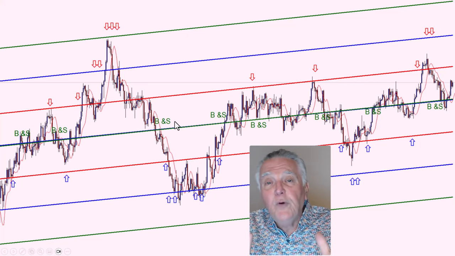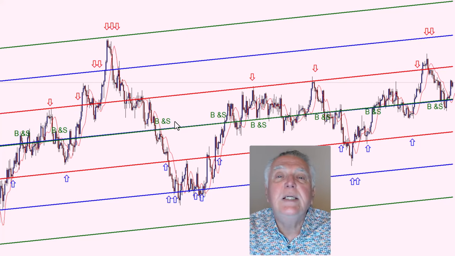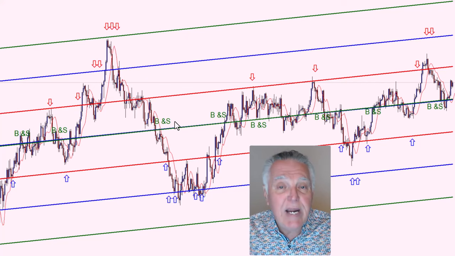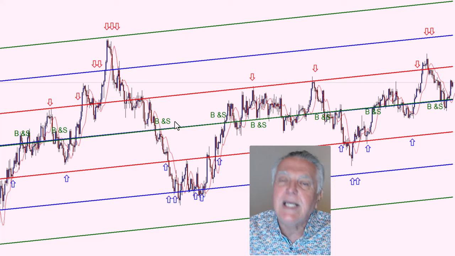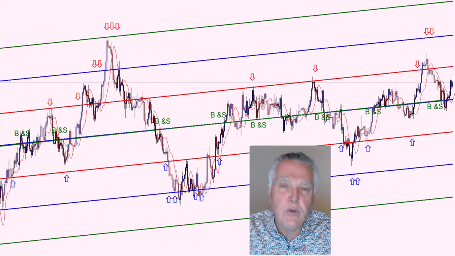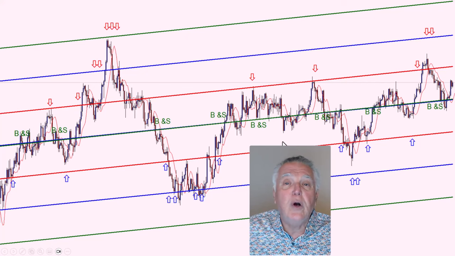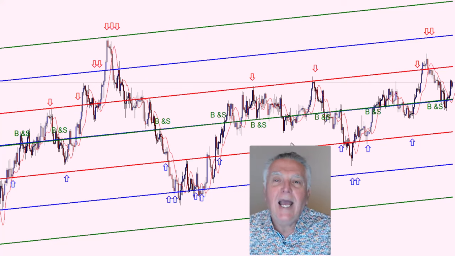The reason for this is that if you've worked out your standard deviation line properly, the price action will very rarely go beyond three standard deviations. Again, you don't have to worry about what a standard deviation is. It's just a movement away from the norm, from the average. And this is exactly what is shown on the chart. So now we can start trading, and let's have a look.